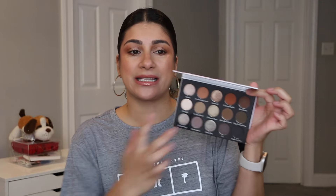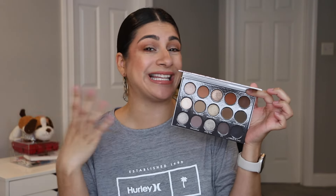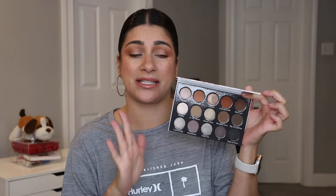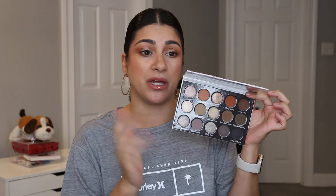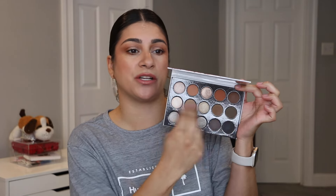This palette kind of describes me in general. I can go warm, cool, or neutral all year round. I notice I prefer warmer tones in the summer and cooler tones in the winter, which makes sense, and this palette just gives me everything. You're only getting six shimmers and the rest are matte, so if that bothers you, be aware, but I think it's a perfect balance. Two shimmers, three mattes per row per look — or you can bounce around like I do. I think they did a wonderful job with this palette.